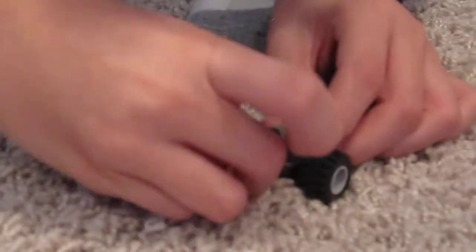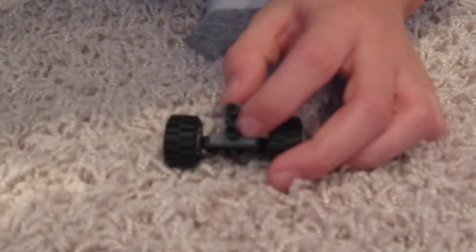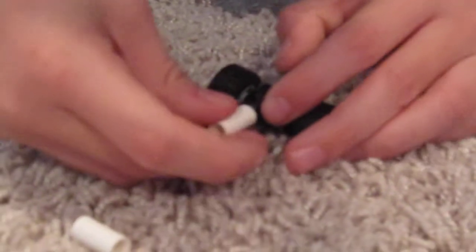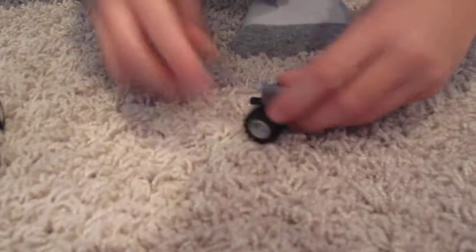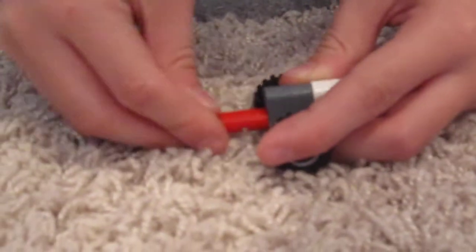On the other side, we'll put one on the bottom. Now on this side, take two white connector pieces and put those on. And on the back, put one red. And then you just put a peg on the end of each one of those.